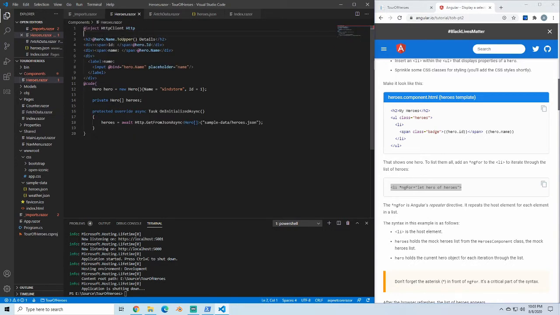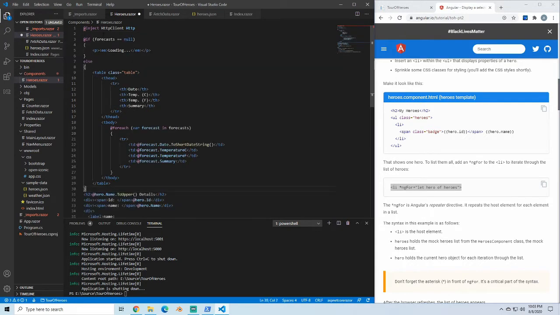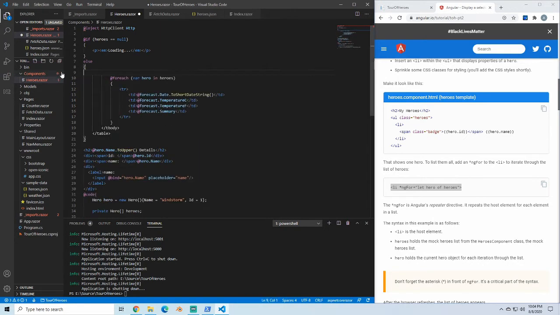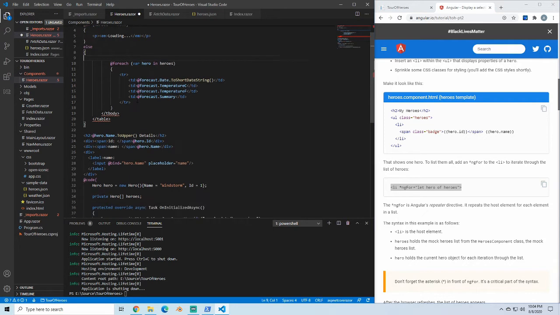So the first thing I'm going to do is just drop this here. I'll change forecast to heroes, and drop that down here as well. And so this is now going to be a hero instead of heroes. I don't need any of this up here as far as the table body goes. That is all just stuff that we don't care about.